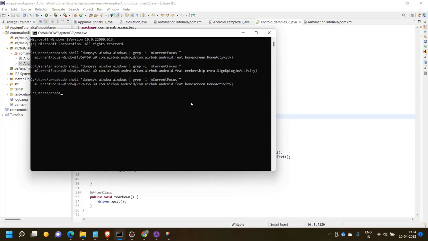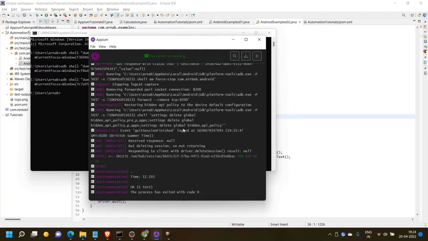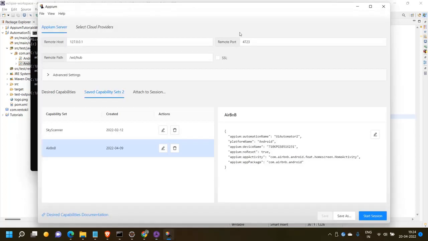This is the proof. Next, if you download the new version of Appium, earlier if we clicked on this magnifying glass, it would open the Appium Inspector, but these days it does not come with the Appium server. So you have to download the Appium Inspector separately. I have downloaded the Appium Inspector separately, but here is a trick.